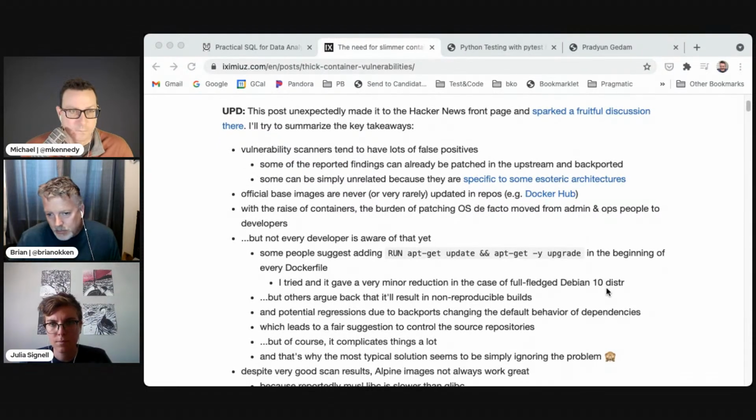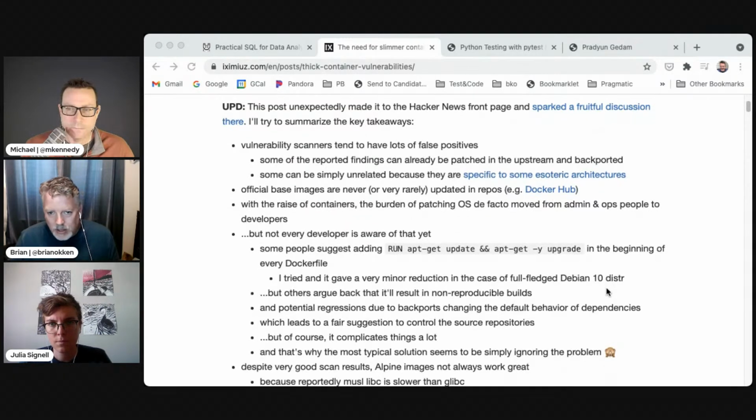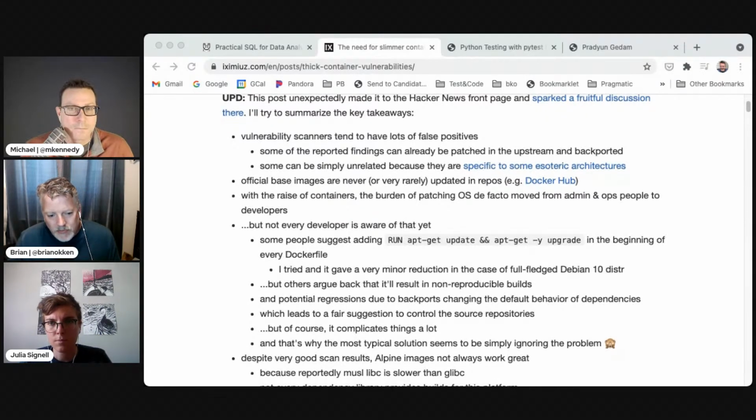So he updated the article, which I appreciate, with some of the feedback that he got. Some of the feedback was that these vulnerability checkers sometimes give you false positives. I know what that means, but I don't have enough experience to know if these really are false positives or actual vulnerabilities. The other thing was that some people suggested these standard ones really aren't updated very much. I don't know much about that either, and if they're not, that's kind of a bummer because I think people are relying on them. So I'm left with a little bit of confusion as to what to do.